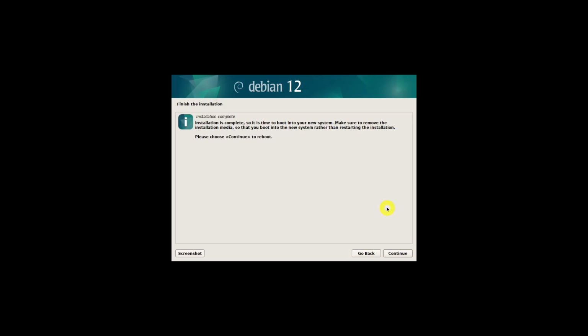Once the installation is completed, click Continue, which will automatically restart the machine.